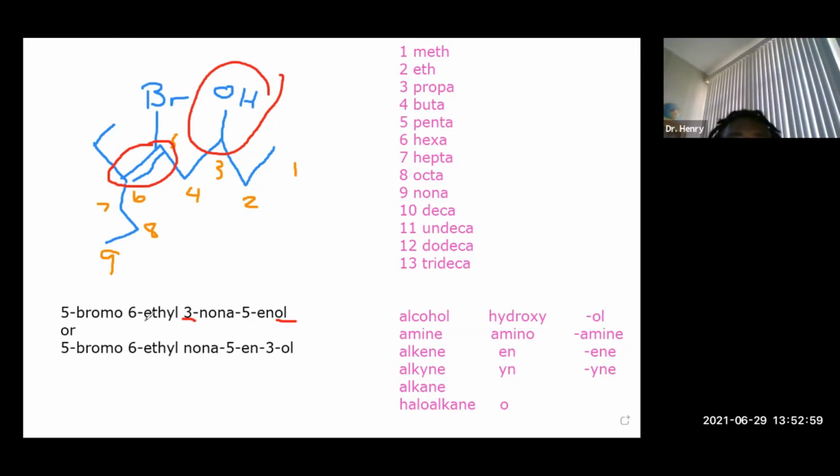Yes. So the question was, the numbers here, they tell you what is coming off the main chain, right? So on the 6 carbon, we have an ethyl group coming off, 2 carbons, right? So on the 6 carbon, 1, 2 coming off of that 6 carbon. On the 5 carbon, we have a bromine, because it's bromo. That's how we name it. We don't put the whole thing down there, right? So we cut off that INE and we put O to make it easier.